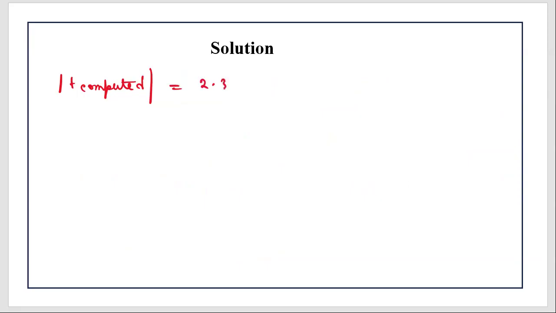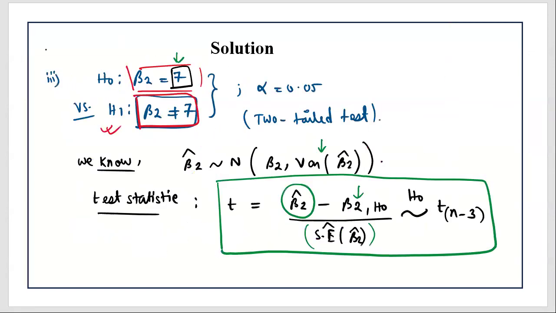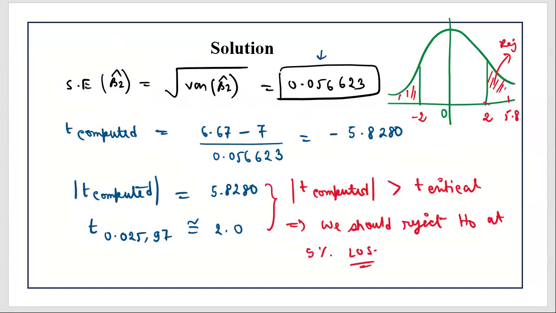So what is the absolute value of T computed? Absolute value is 2.3993. And what is the T critical value? The critical value we have got earlier. This is a two-tailed test basically, so 0.025, and then the degrees of freedom will be 97. N minus 3, n is 100, so n minus 3 is 97. This we previously got to be 2, in the previous hypothesis testing problems also, in the first problem itself. Let me go back and see what the critical value was. Yeah, see, we said this is approximately equal to 2.